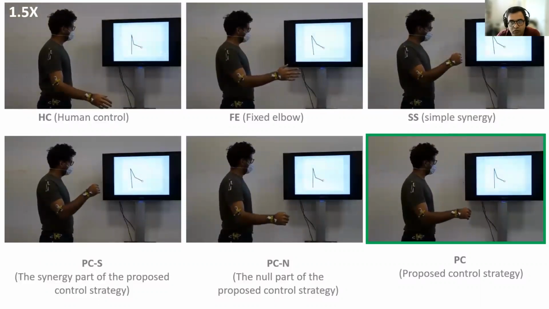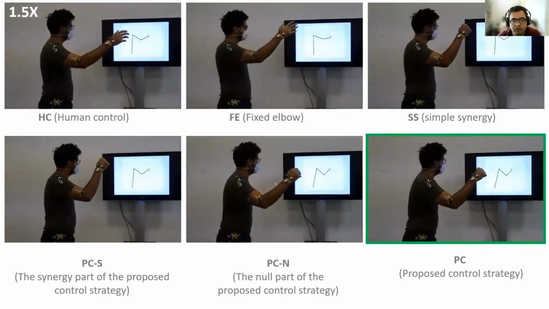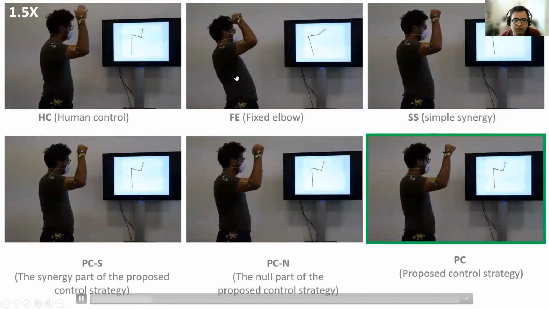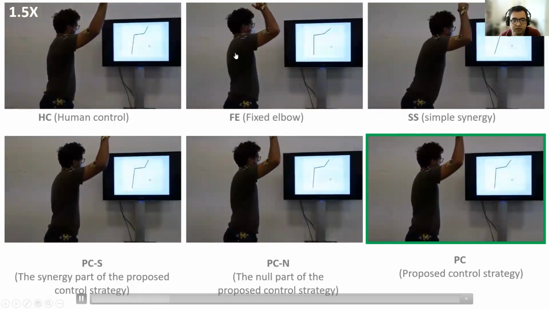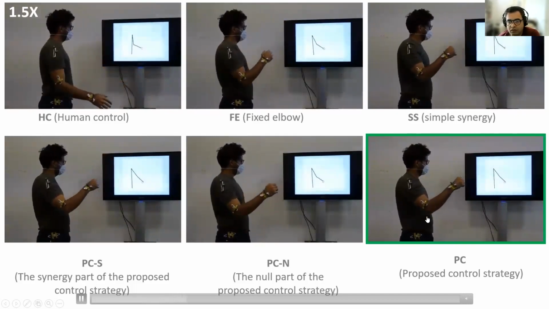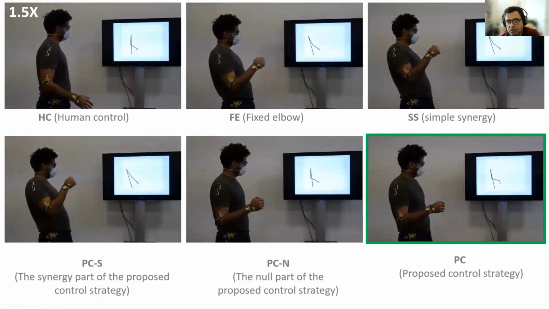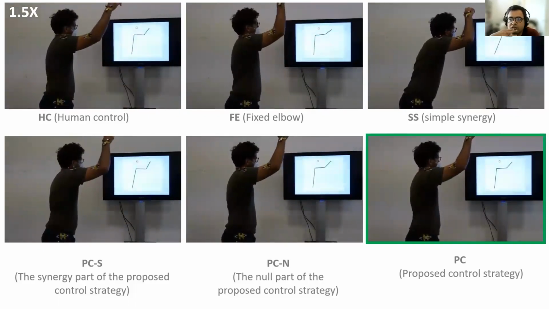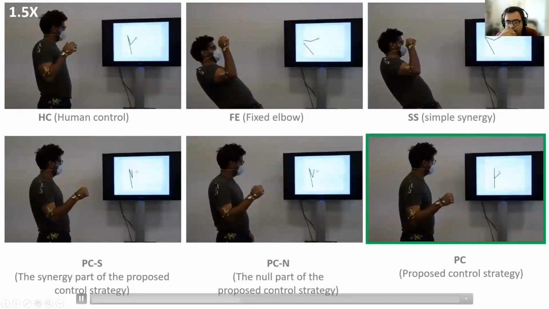So for example, here we can see that on the fixed elbow, we see a lot of hip movement. It's expected because the elbow is locked on the screen, and we should move the hip a lot. But if we pay attention, we see that here we don't have so much hip movement, and the user is able to control the third joint kind of intuitively. We see sometimes, for example, that the synergy is a bit struggling.